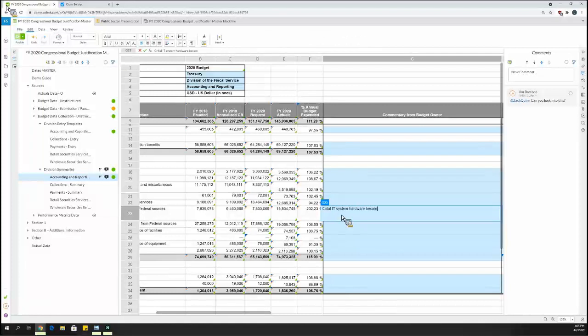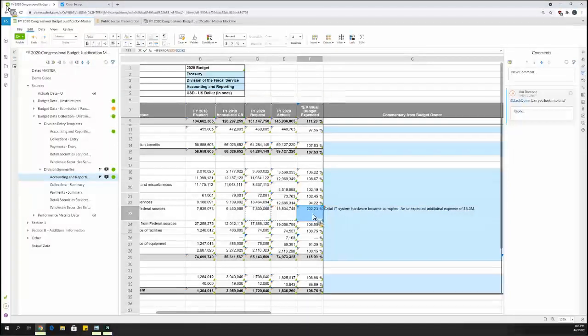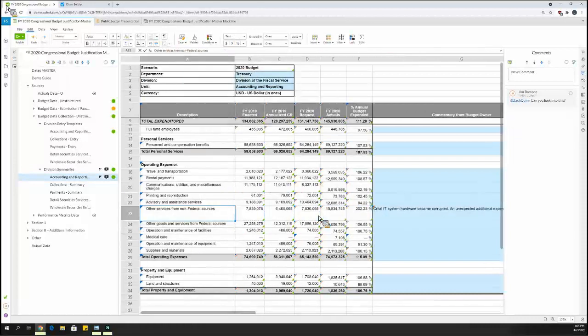And I'll show you that we have the ability to link values as well as narrative. And this is why I'm putting this in here. So now we have an explanation for this particular number. I'm ready to publish this to that end report for management purposes. So in this example, this is some sort of outlay monitoring report or spend plan report. A lot of times what we're seeing now is that management or leadership wants to see things in a more concise way, say in that dashboard format.